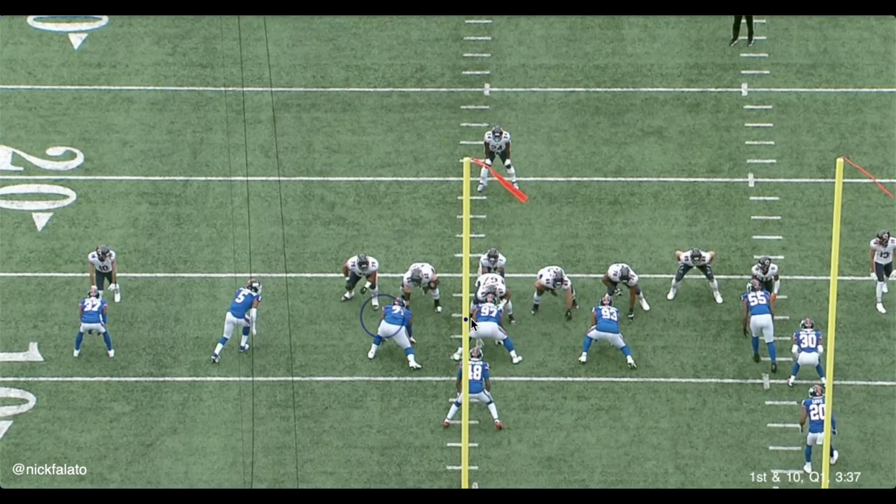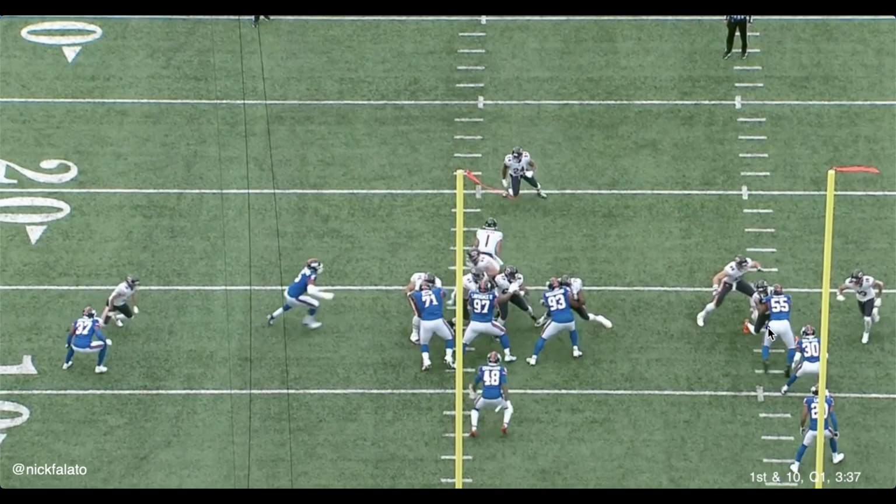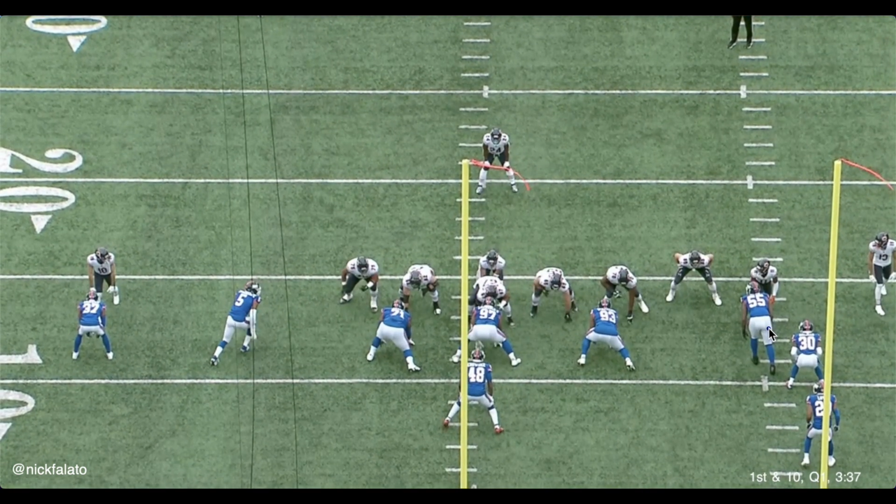And here's the first sack of the game by the New York Giants. Giants got 5 guys up here on the line of scrimmage, not including defensive back Fabian Moreau back here. And it's a tight front. You got the 4-eye right here to the strong side where the tight end is, and a 3 technique to the backside with Tay Crowder stacked off the ass of Dexter Lawrence. Jihad Ward is going to come up with this sack, and he reads this play. It's just going to be a play action rollout, something that I'm sure the Giants defense see a ton in practice if it's any indication off of what the Giants offense puts out on film on Sunday.